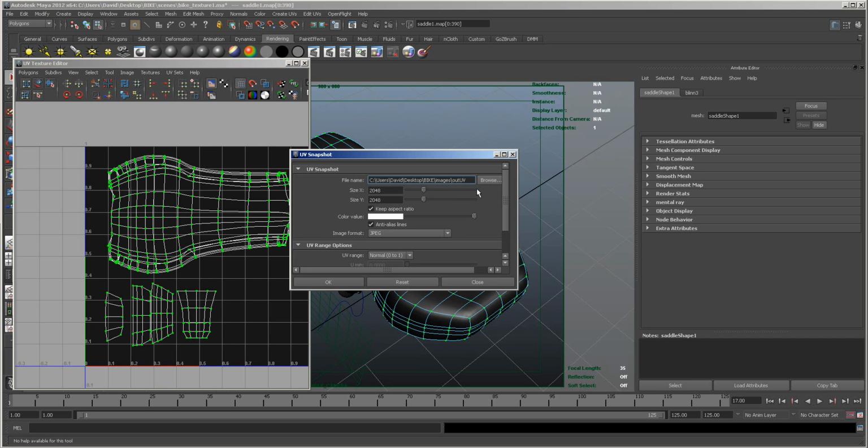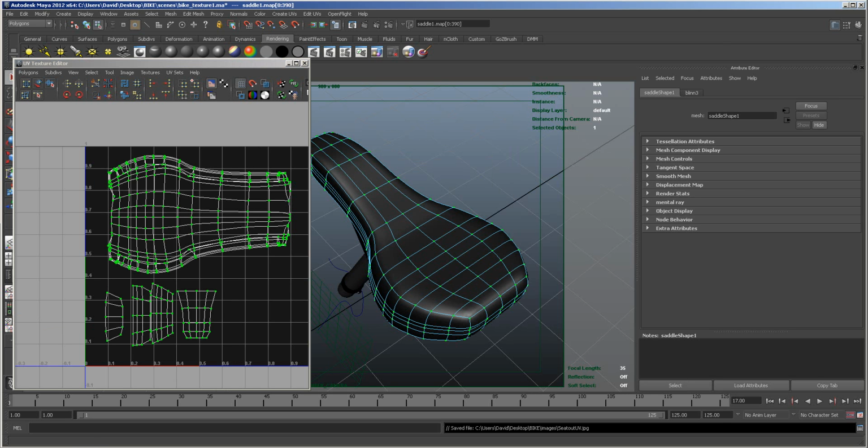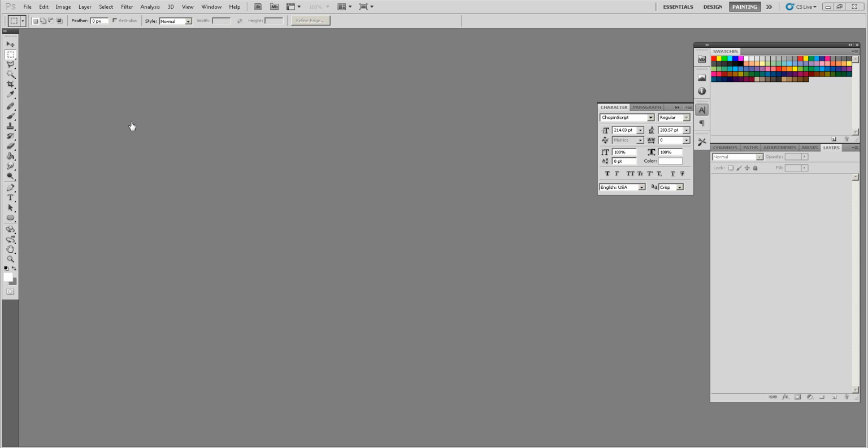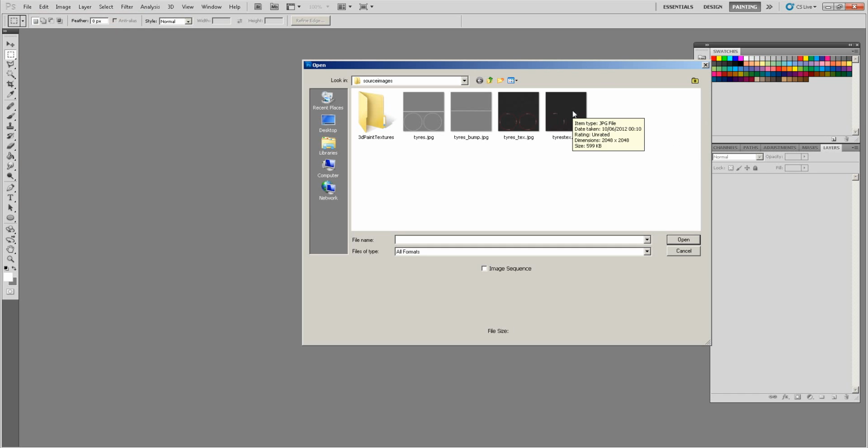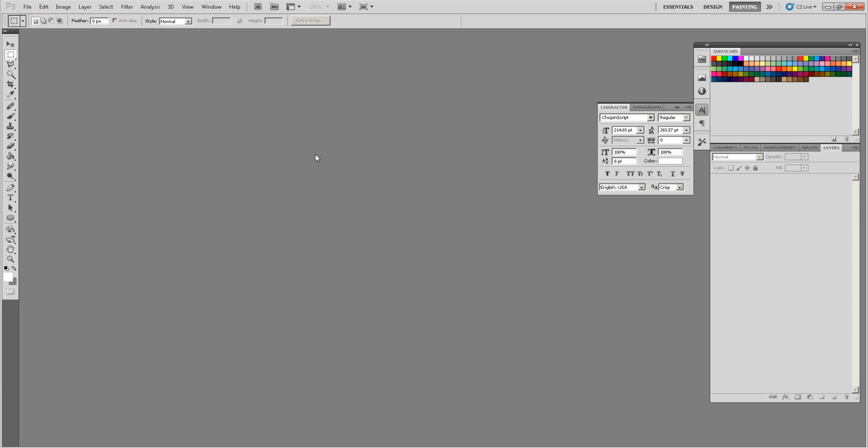So I'm just going to call this seat out UV. I'm going to click OK, and I'm going to come back into Photoshop, and so we're going to add those stripes. So I'm just going to open this up, go to my images folder. Seat UV, there it is.